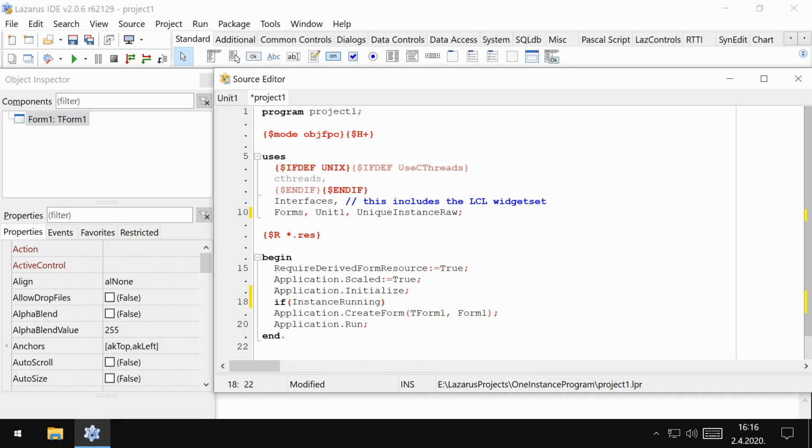InstanceRunning is a function that returns true if there is an instance already running. Else it returns false. So, with this code we are saying, if an application instance is already running, then exit the current application instance.